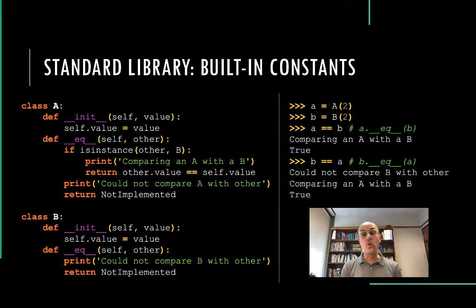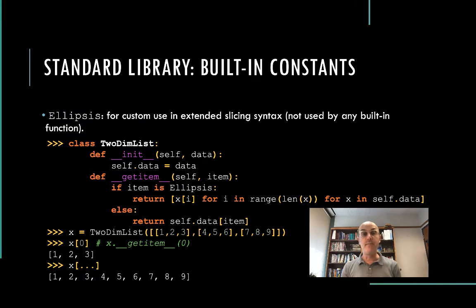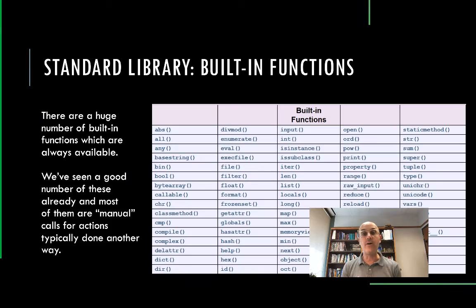So you're going to do a comparison of an A with a B and return with something else. In the B class, it did the same thing, basically an ability to apply that in order for me to do that. Those are things that we are accustomed to extend the syntax, not use in any built-in function. So again, I'm going to show you an example of it. Two dim lists, and I'm going to define them, and I'm going to apply this in order for me to find out more.